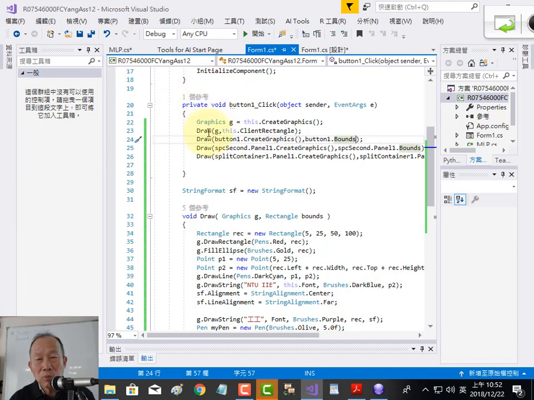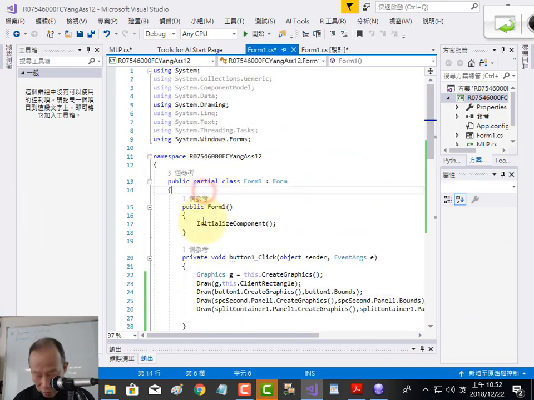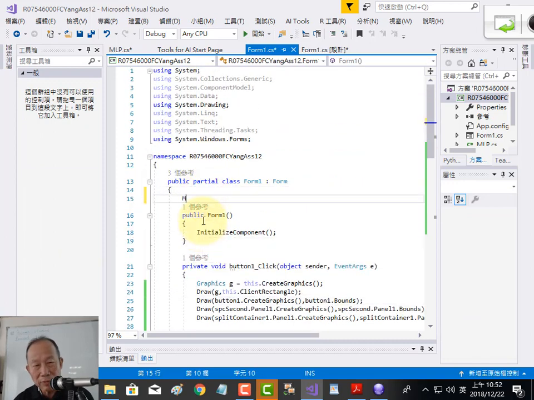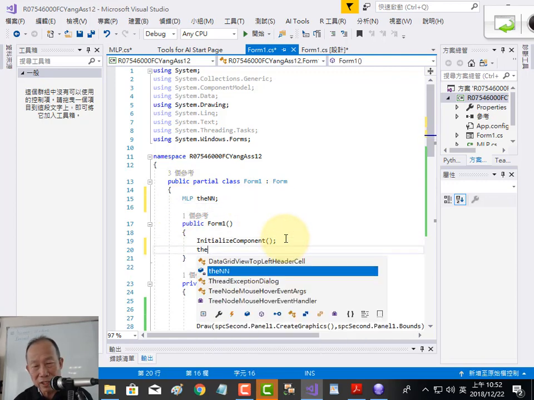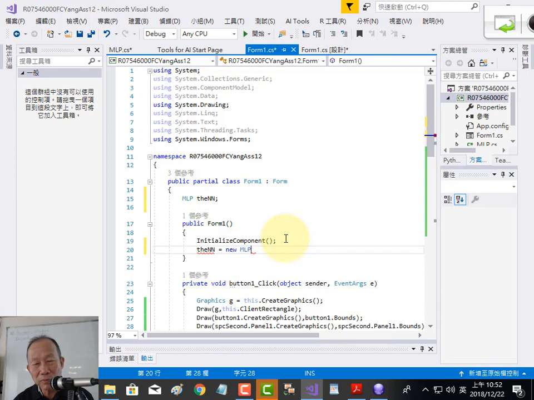So in our form, we will have an object, the MLP, the neural network, initialized with new. We do not provide any constructor; the C# programming language will provide a default constructor for you. So right now we have the MLP ready.